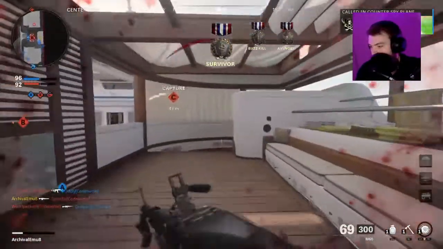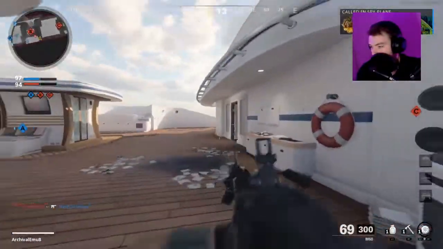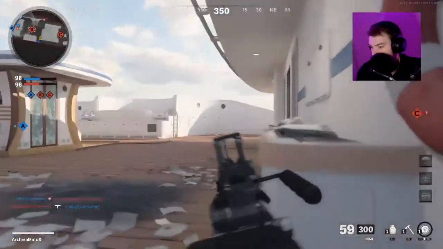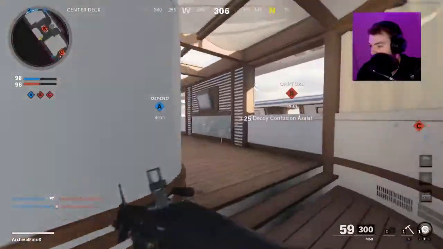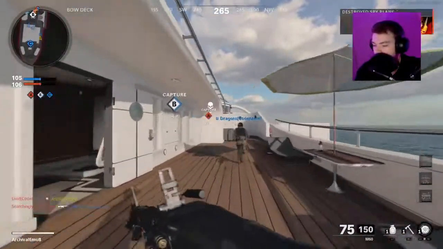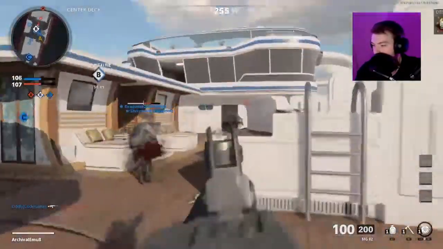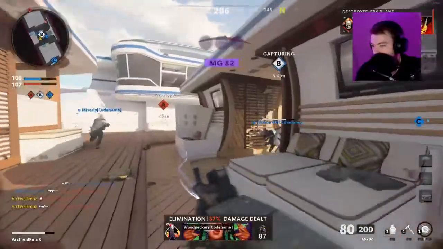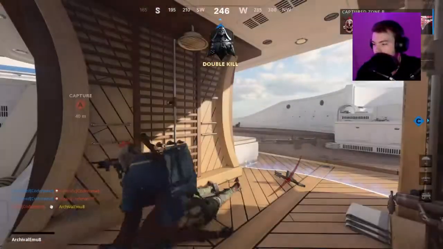Right there off the bat, a kill right up close. It's a little slow, but we knew that getting into it. The rate of fire on this is slow, and the movement speed is very slow. See, the MG82 got a double kill right there. Semtex got us, but that's fine.